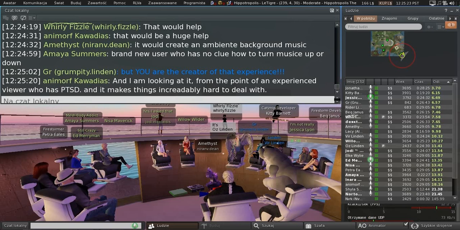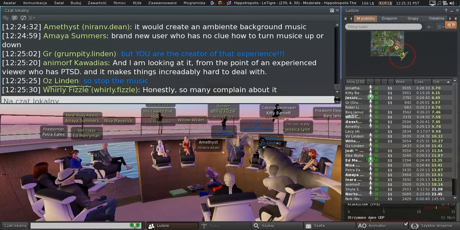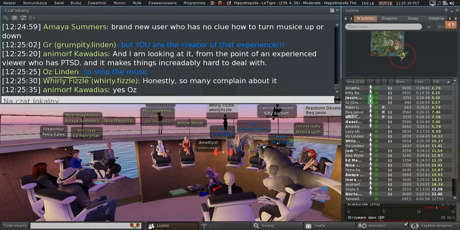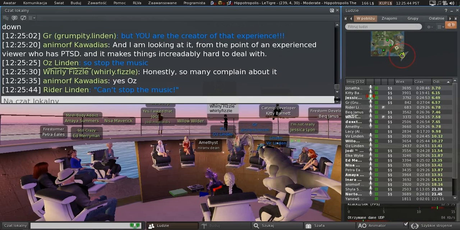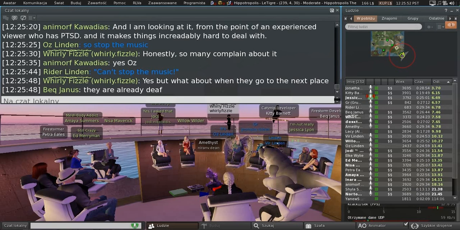If that's the biggest complaint, then that is affecting your conversion rates, your new users. We teach them how, you control the music, it's your music. Okay, turn it off, we'll turn it off. But then they're going to leave, and they're going to go somewhere else, and they're going to have music playing, and nobody will be there to help them figure out how to turn it off. And then they rage quit.